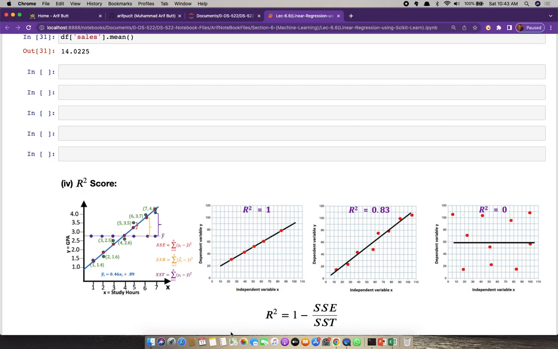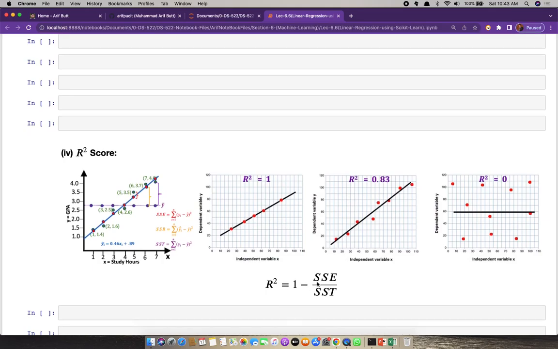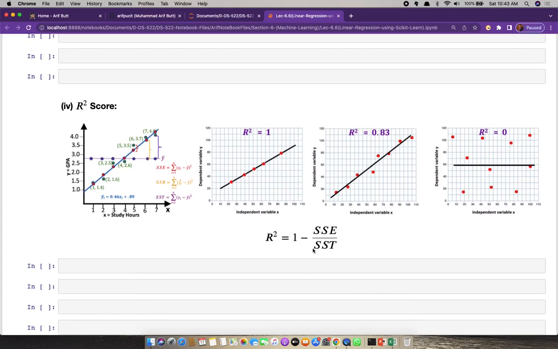The formula to compute it is shown over here. That is 1 minus the sum of squares due to errors divided by the total sum of squares. I think I have discussed this as well in our previous session, maybe 6.2. And the sum of squares due to errors and the sum of squares due to regression, as well as the total sum of squares, are described in this left graph.